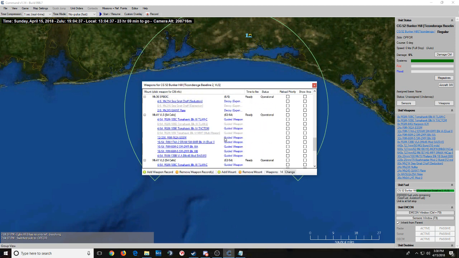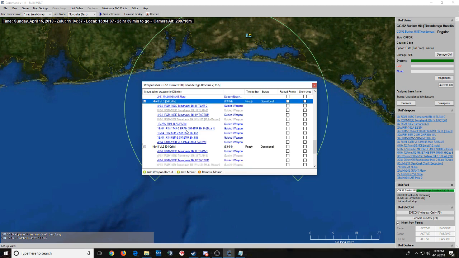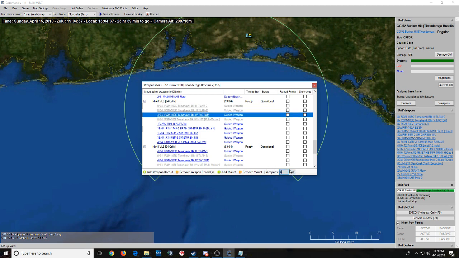Now, let's go down to the VLS cells in particular. So right now this comes with 64 cells, 63 of them are used. So we can empty all these cells out if we wanted to.